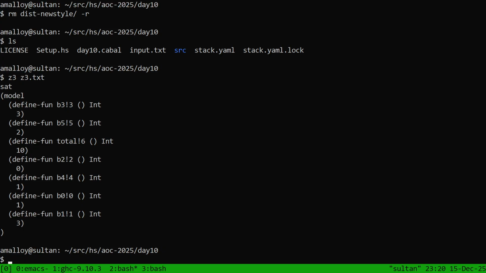Oh, I'm gonna strangle somebody. It might be me is the problem. So the problem is that the optimize is not being passed through to Z3 when I say, please optimize, minimize this for me. But if I do it by hand, when I create the input file, and then add the minimize to it myself, it works.